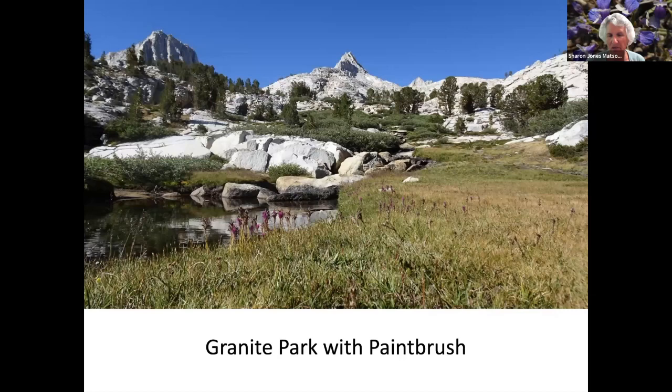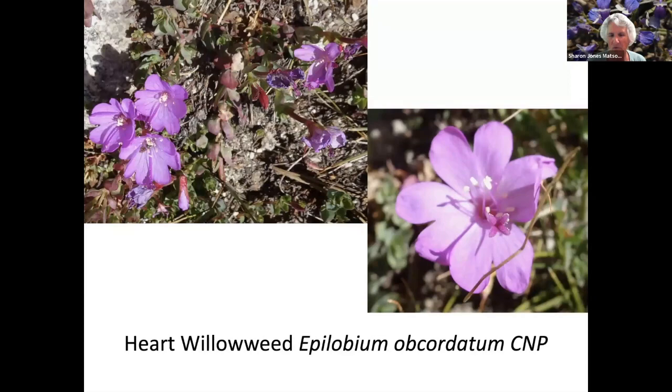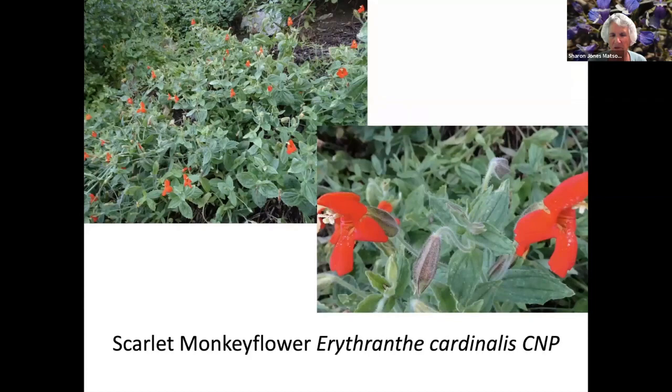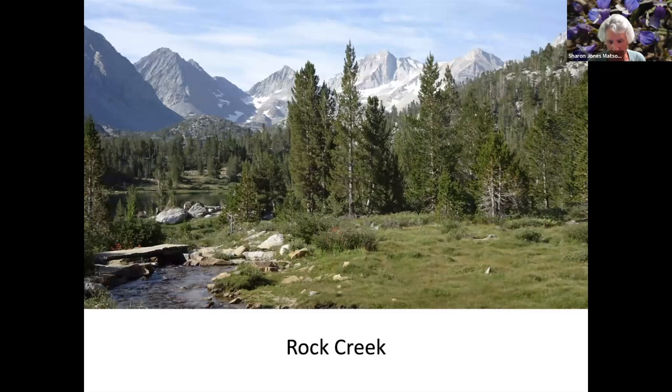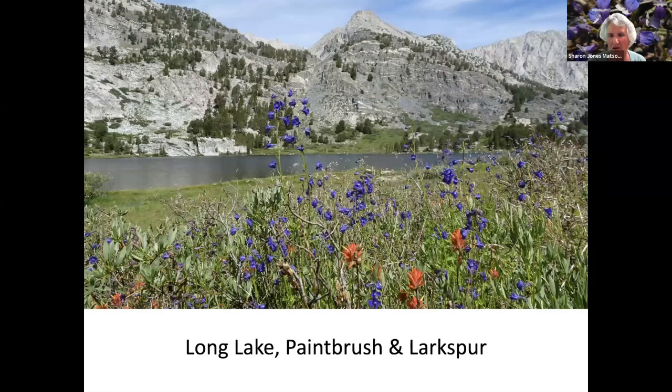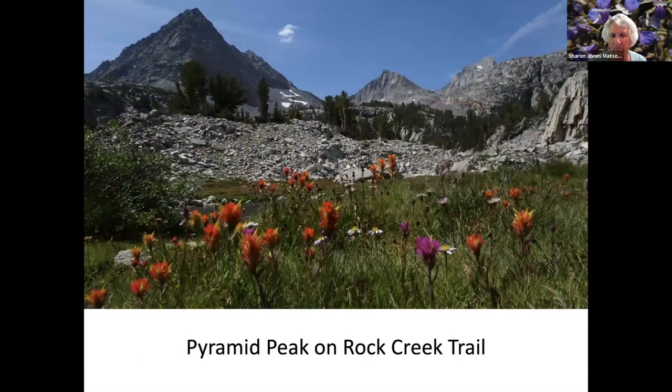Wild Peach Bush. Granite Park is an area up in the Sierras above Hunting Moon Lake. Grass of Parnassus. And this little guy was up at 11,000 feet — a toad. Willow Weed. And a Fern Bush. Scarlet Monkey Flower. Tundra Aster with a requisite bug. Rock Creek is a wonderful hike to see wildflowers — the trailhead starts at 10,000 feet so there's not a lot of climb. Alpine Flames. Long Lake with Paintbrush and Larkspur in front. Alpine Buttercup.